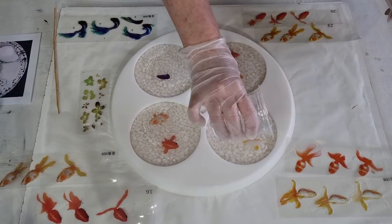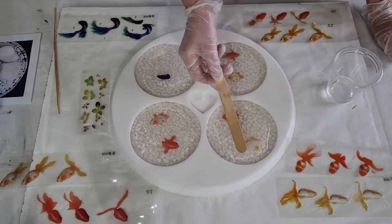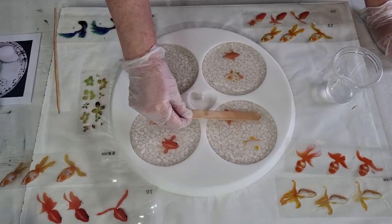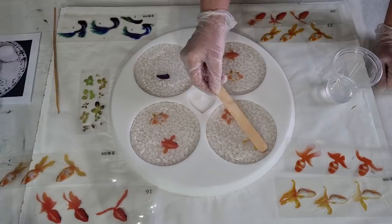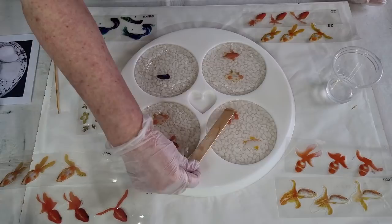All right, let's just put a tiny bit on. So as I said, I made up 80 grams. I don't know if that's maybe too much. I don't want to put it all on if I don't need to, because I need to keep as much depth on there as I can. So let's just spread this. Maybe I can get away with say 60 grams, and I'll know for the next layer. I don't want to overfill them and then not be able to finish with my stickers because it's too full. So we'll just spread it and hopefully, yep, see that's working. I've got enough. Got a bubble on the side there.